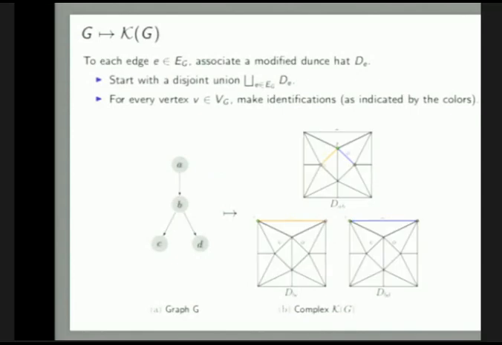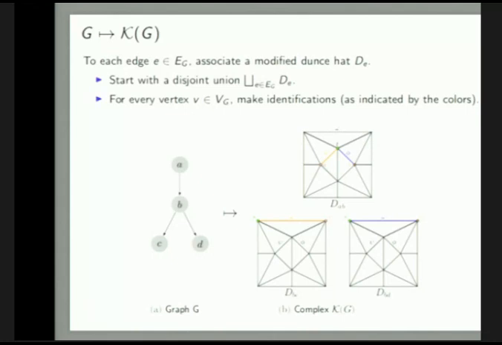So let's recall. First we are looking at a way to transform the instances of acyclic subgraph to instances of Morse matching. So let's see how that can be done. First, to every edge in the graph, so you start with some graph G. Now this graph, remember, is oriented, meaning it has no parallel edges or loops, and it is degree 3, which means that in-degree plus out-degree is 3.